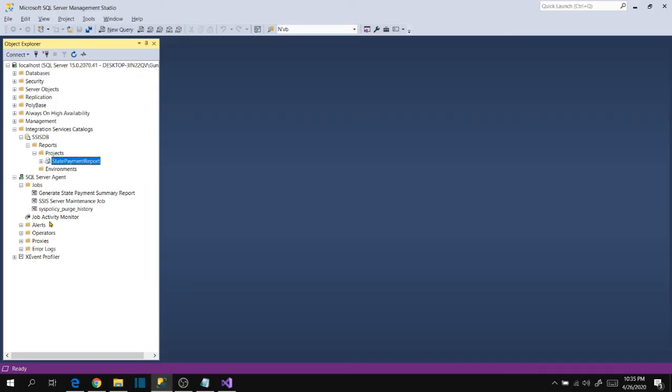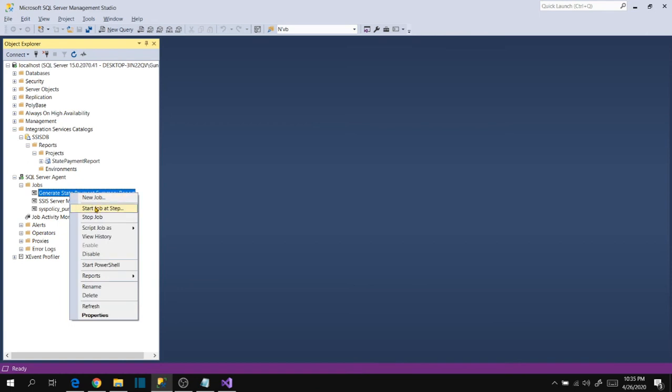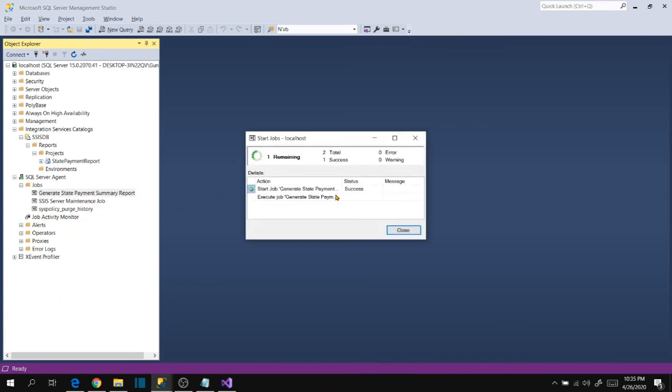Now go to server. Now execute the job again. So now it considers that 23rd date file as input and generates 23rd dates report in the target folder. Success, right?